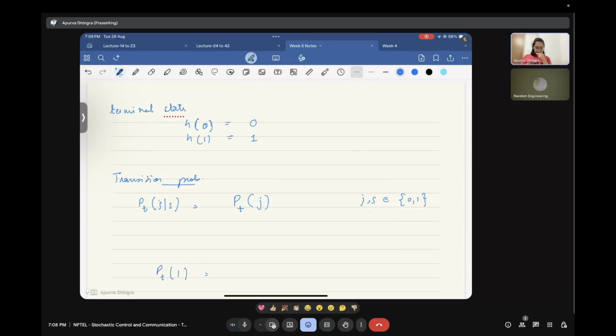Okay, that's a fair point. So what you're saying is typically the transition probabilities are of the form J given S and A. Yes, and I agree J does not have anything to do with S, but definitely with A.